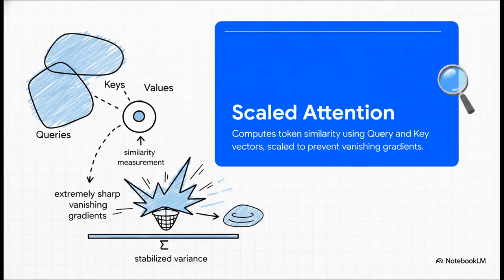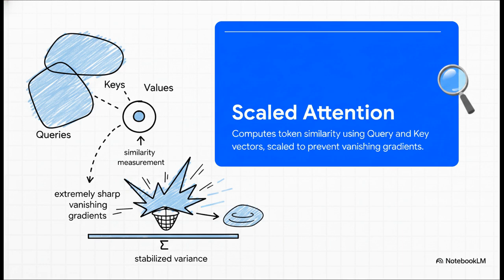This right here is where the massive shift to parallel processing happened. At its core is scaled dot product attention. Basically, the model projects inputs into queries, keys, and values. Think of a query actively searching for context, while acting as a key or a value when it's being evaluated by other tokens. The model measures how similar they are by taking the dot product of the query and key.